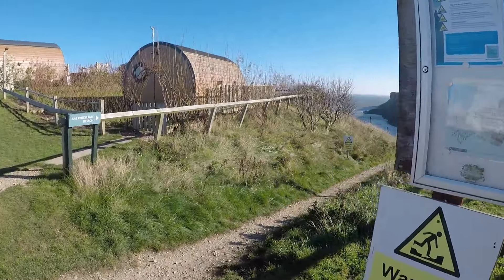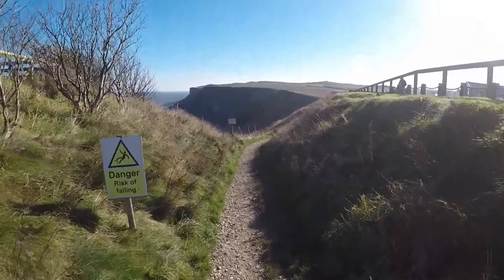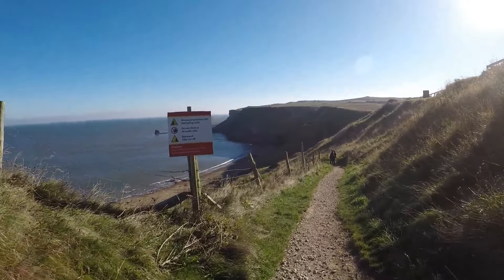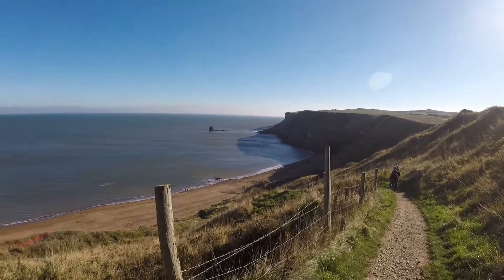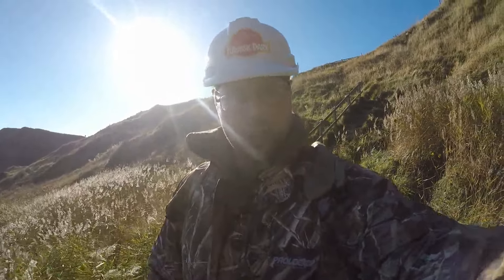This is the way down. Beautiful day though, although it's windy, and it already looks like we've got some fossil collectors there. Yeah, it looks like there's a group of people down there. I'm not sure if it's a fossil tour or what, but there's definitely a few people down there. Should be quite interesting. The tide's well in, even two hours after high tide.